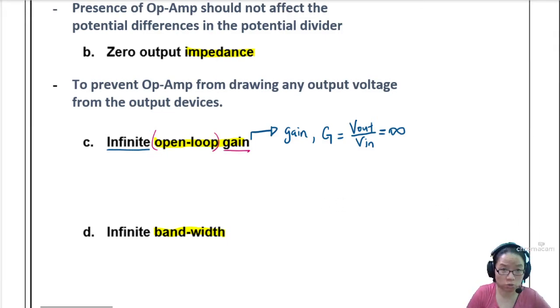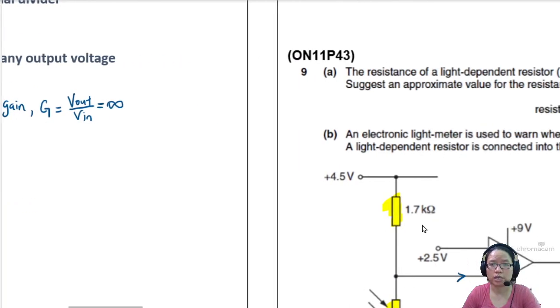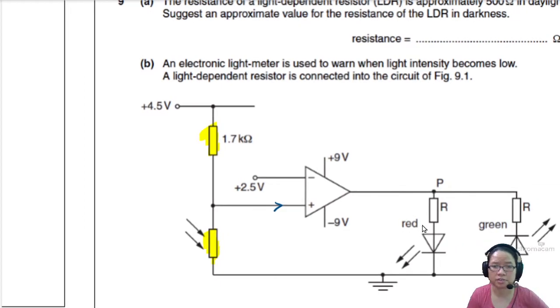But what about open loop? Okay, so when we say open loop, we are referring to the connection between the input and the output. So you think about feedback, or for example, a closed loop. If I again refer back to this circuit, these two things are the input. So this is V in, this is V in. This is actually the inverting input. This is the non-inverting input, and here is the output.